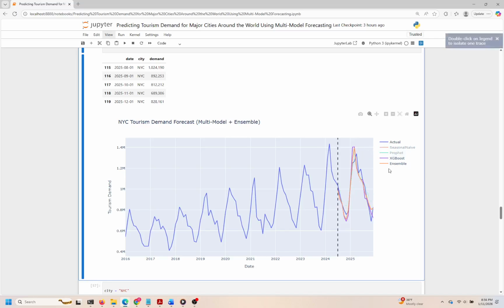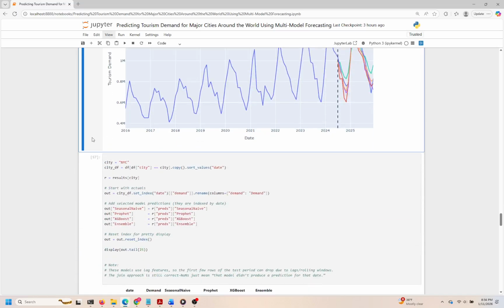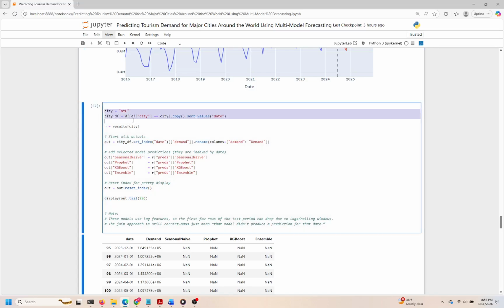The process begins with isolating the data related to NYC from the main data frame, ensuring we only focus on relevant entries. We sort this data by date, which is vital for any time series analysis since it allows for chronological comparisons. The filtered data is then stored in a new variable, making it easier to work with this subset.